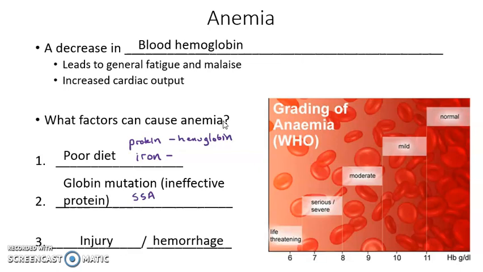I think the third one is probably pretty obvious, the most obvious and probably the most common out of any of these, and that would be injury or hemorrhage, right? If you open up a major blood vessel under the pressure that your heart and your other tissues put on your circulatory system, the vessel's big enough, you can bleed out pretty quick. Your femoral artery, your aorta, very, very big blood vessels. Your aorta is almost about the same diameter as a garden water hose, right? If that were to be injured from an aneurysm or a car accident, you smash your chest into the steering wheel and rupture that vessel, that can lead to bleeding out pretty quick, right?